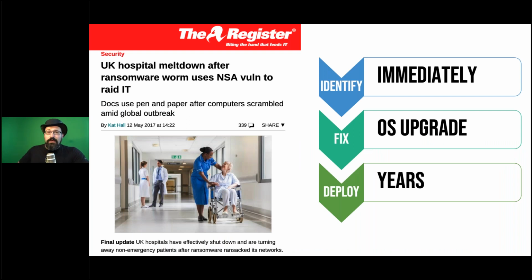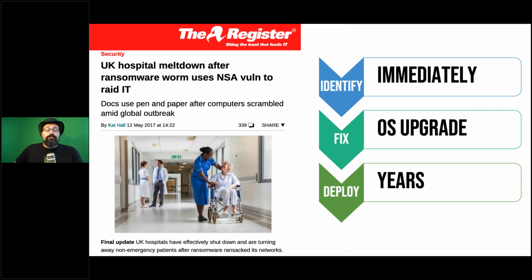This is from 3 years ago. The UK hospital system was completely shut down because of a ransomware worm, and obviously they figured it out immediately. And the fix was not using Windows XP, which was not supported for more than 5 years by then and didn't get security updates.